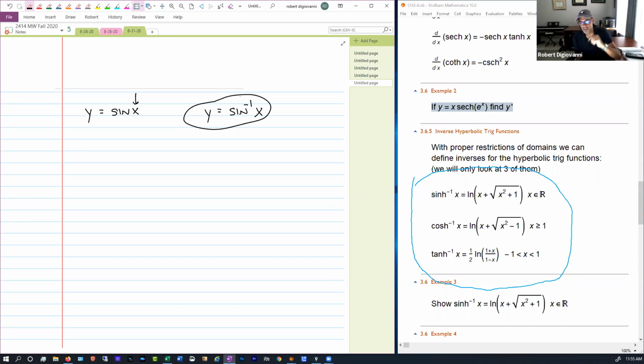The thing about the inverse hyperbolic trig functions is that you actually have a definition. So if you want to plug a number into one of these, you just plug it in for x. If I wanted to know what the inverse hyperbolic sine of some number x is, all I have to do is plug it in here for x and here for x. So we actually have an algebraic expression for these inverse hyperbolic trig functions. We do not have that with the regular sine and arc sine. There's not a nice algebraic expression, but for here there is.